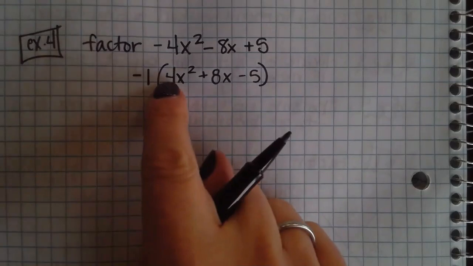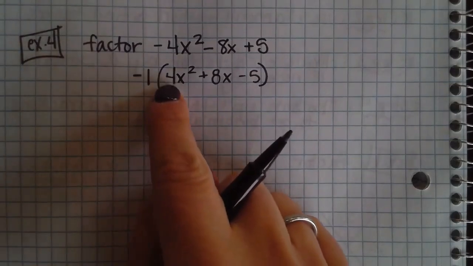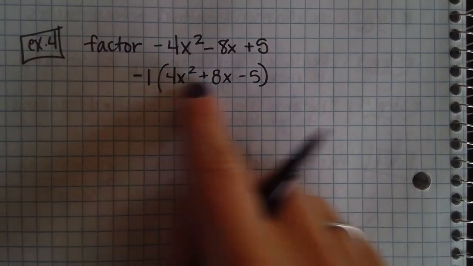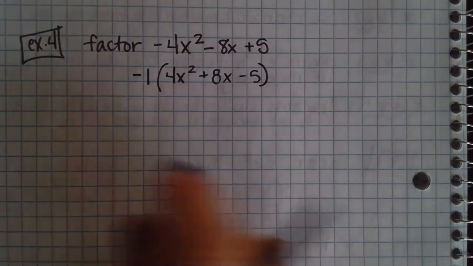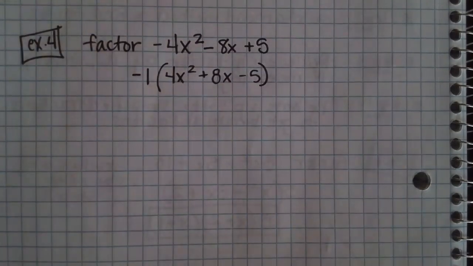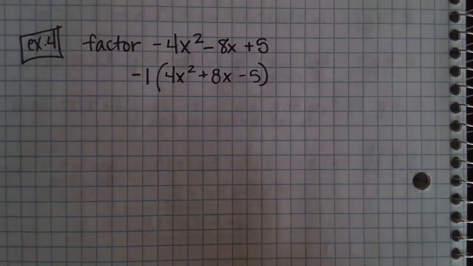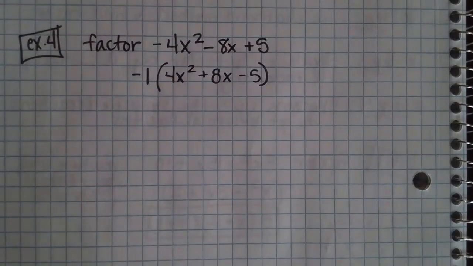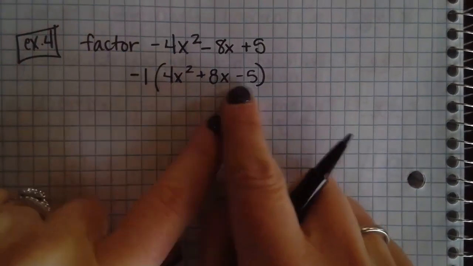Okay. We cannot have a negative a. If it's negative, you need to take a negative 1 out, and you have to take it out of every term and make that kind of a GCF. Because it won't work in your factoring. It will give you the wrong answer when you do your factoring. Now at this point, we use our diamond. And we're only working with what's inside the parentheses.